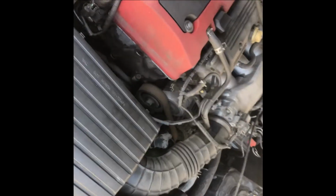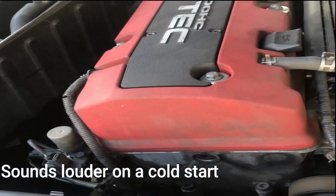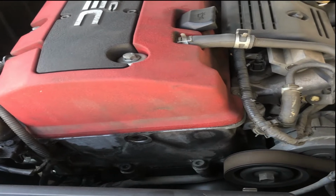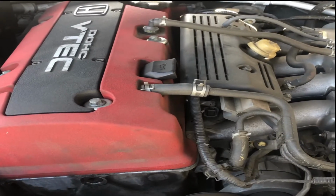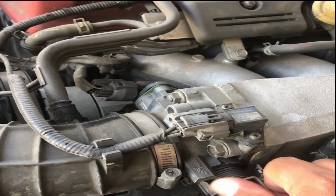Alright, so I'm gonna show you guys how it sounds right now. Alright, so the car is on now. Let me see if you guys could hear it. Can you guys hear it? Alright, so it sounds like it has a rod knock, right? Can't hear it no more. Just put some gas on it. We can't hear it right now, but it keeps on making this noise.